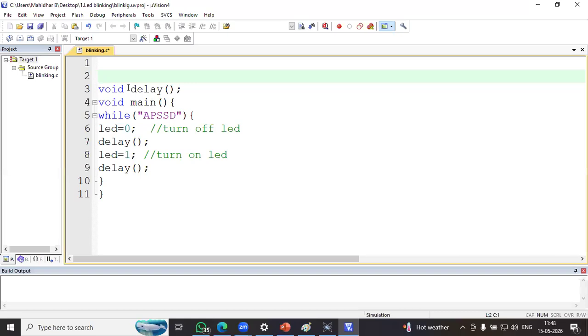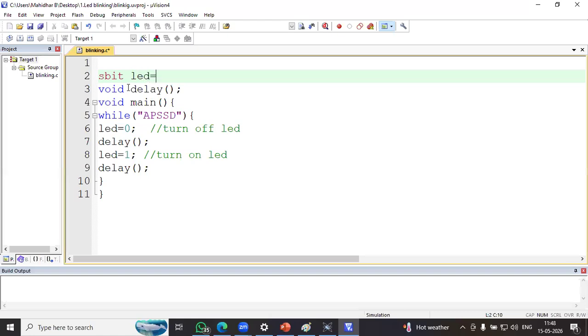So LED. What is the LED? It is a variable name. It is a name assigned to a particular pin. How to assign the variable name to the pin? Just use the syntax sbit. What is the meaning of sbit? sbit means a single bit of memory is assigned to the variable. Only one bit of memory is allocated to the variable. That's why you use the syntax sbit.